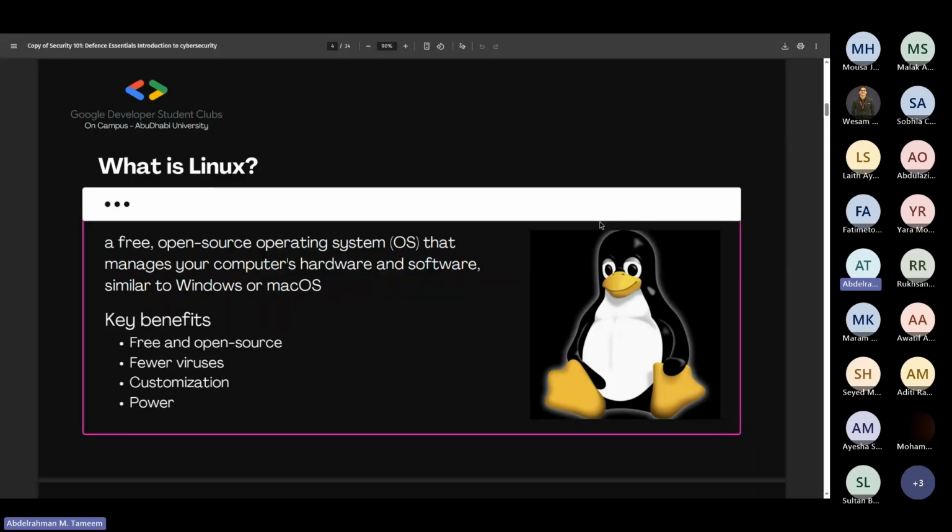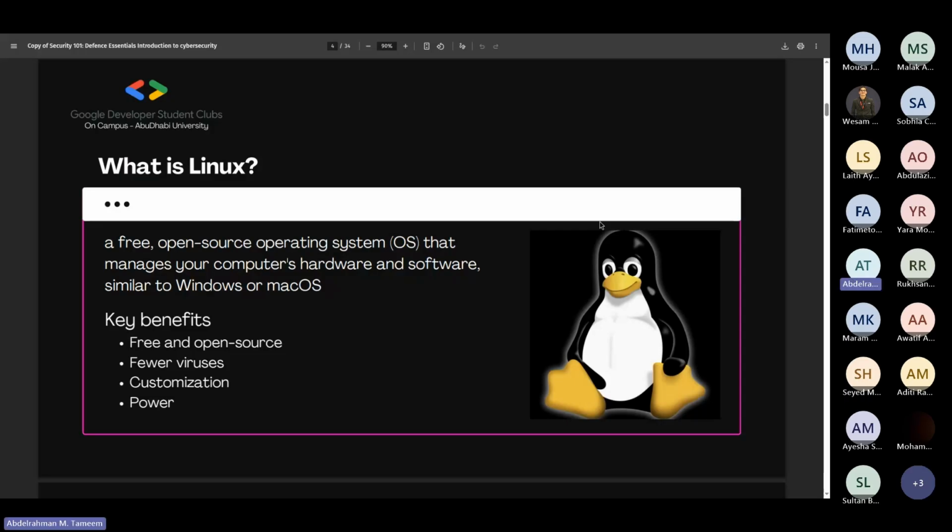So Linux, unlike Windows or Mac, is an open source operating system. You could literally go to GitHub and read the source code of this operating system. Why is that interesting? Because you know what you're running on your computer, right? When you run Windows or Mac, you don't have access to the source code, because these are commercial software. You pay for them, right? You pay for a MacBook, a whole hardware just to get the Mac operating system, and you usually pay for a license key for Windows, even though you don't have access to the source code.